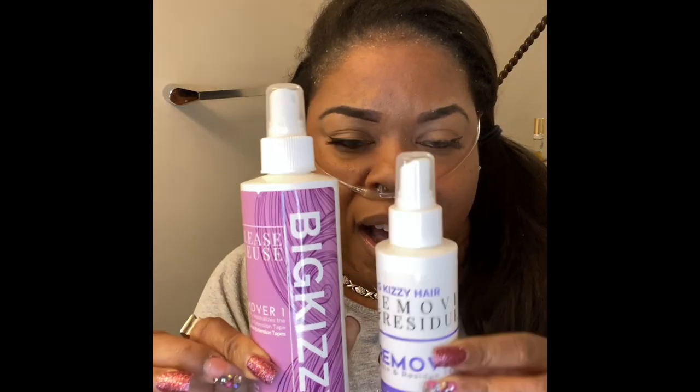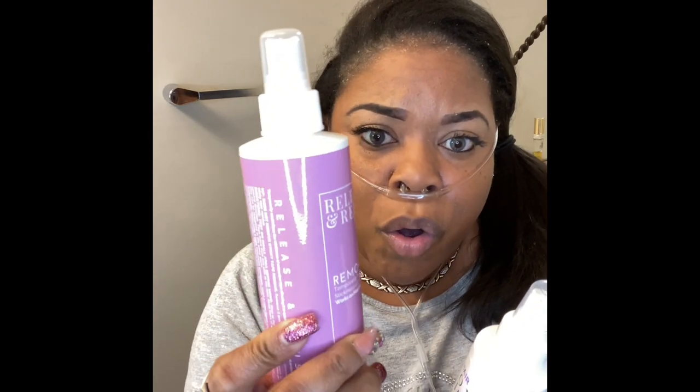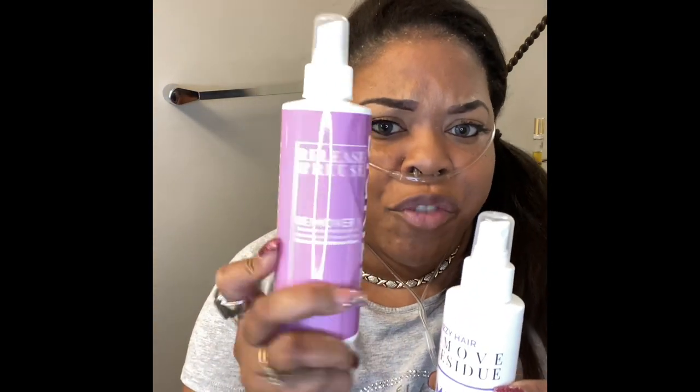Okay, and what I did was I bought on Amazon Big Kitty's remover, which is the tape remover. It comes with a release residue remover, and it also comes with a number two remover, which is the actual tape remover. So this one is for the tape, and this one is to get off any extra residue that's not coming off. They also recommend a tail comb. Because I don't have a tail comb, I'm just gonna use my little brush. My little brush is gonna have to work for now.